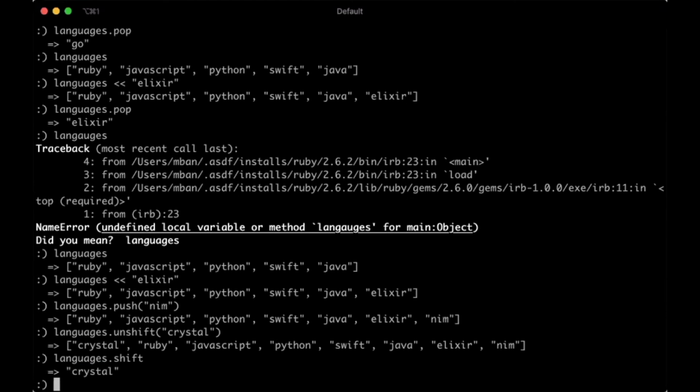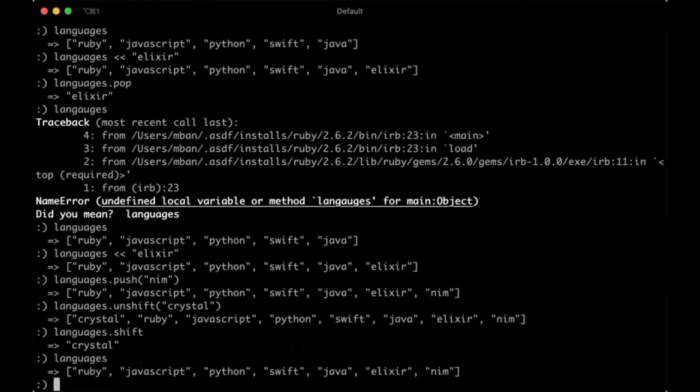So it's taken the first thing out and then shifted everything left. So if we look at languages again, crystal's missing. So unshift and shift work at the start of the array, and push and pop work at the end of the array. Shovel is just an alternate way to do push.